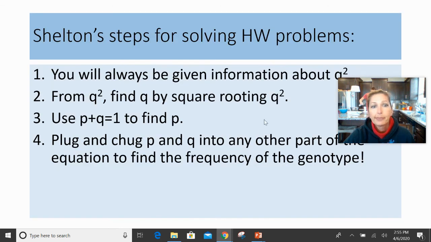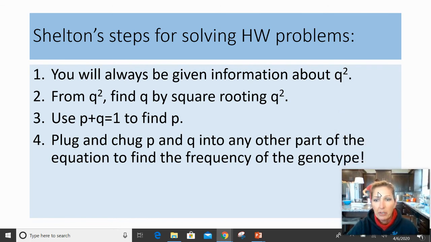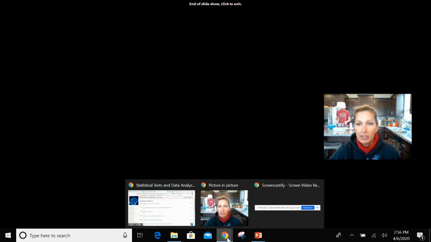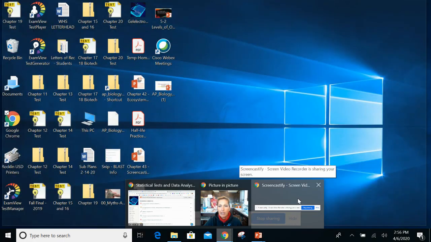So with that, remember, with Hardy-Weinberg, how I tell you guys to solve, you're always going to be given q squared. Find q, then you find p using p plus q equals 1, and then you simply plug and chug. And so those are easy cheesy, lemon squeezy is what you guys are going to think if you were given any of those problems. Now, chi-square though, that's the big piece. Also recognizing error bars is the other big piece that you guys need to make sure that you are identifying.